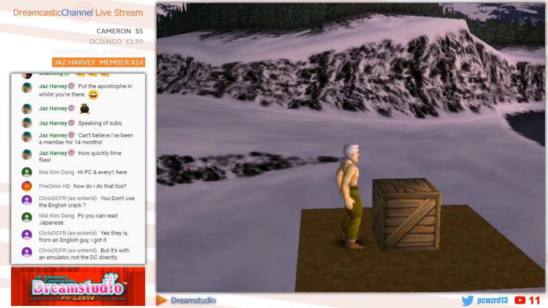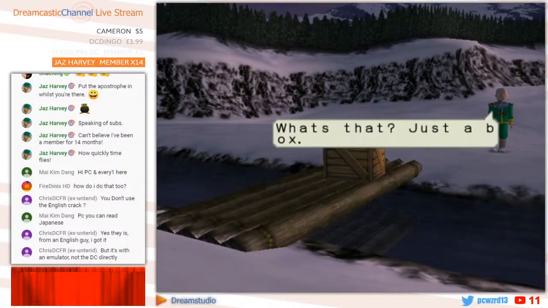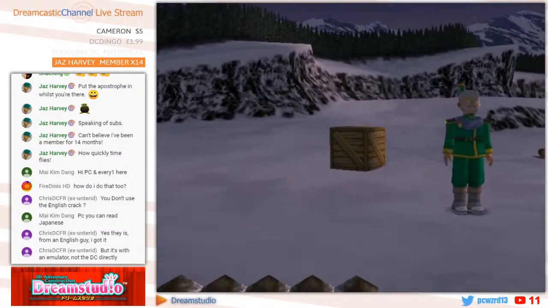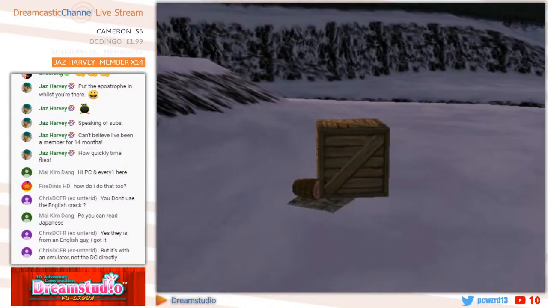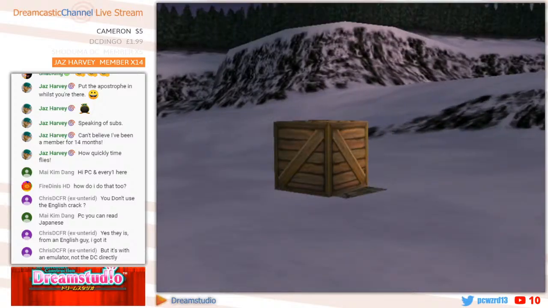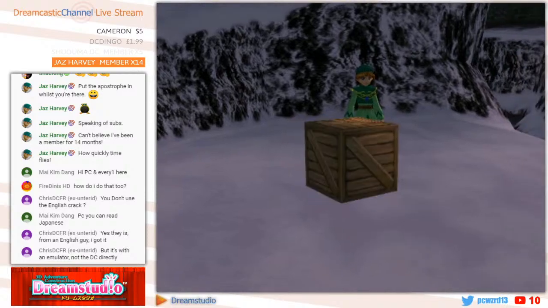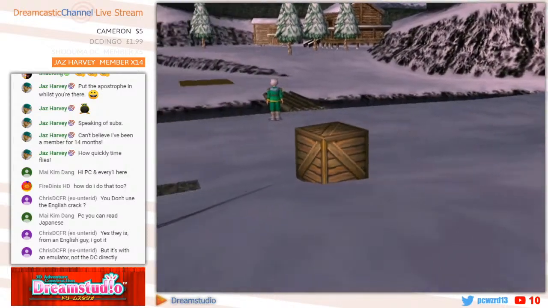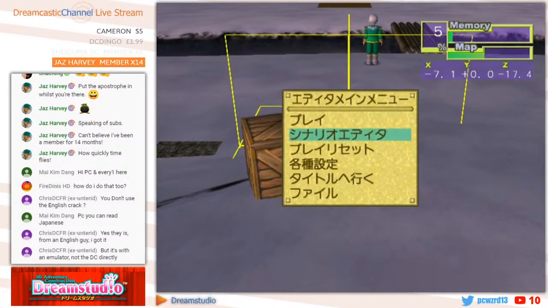Alright, let's get in the box. What's that? Oh, just a box. Alright, go over to the ham. Collect ham. There we go. Got the ham. And it's not going to do anything because I haven't programmed it yet, but that worked. But I do want a reaction when I go over there without the ham, so we're going to program that in first.